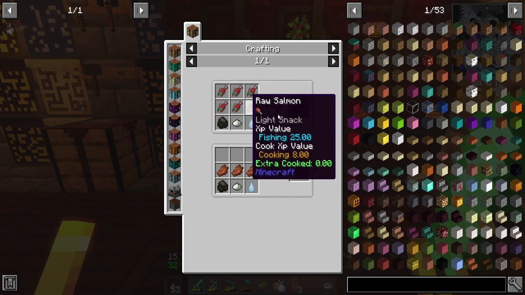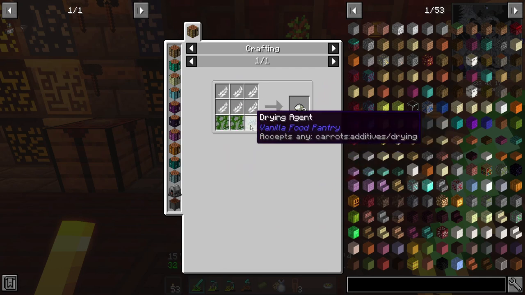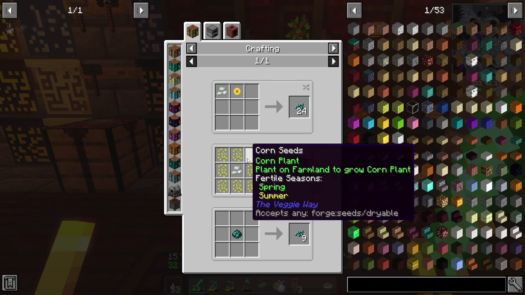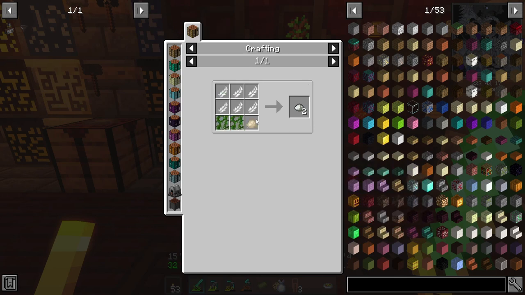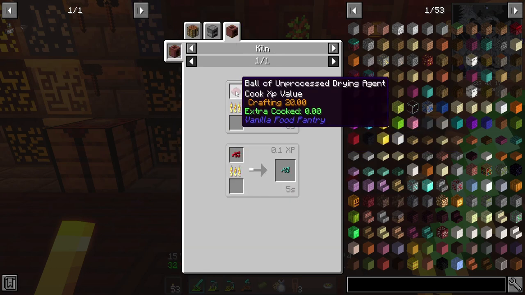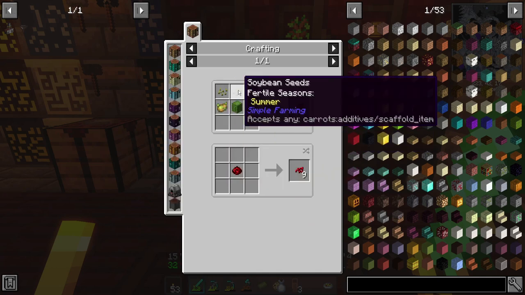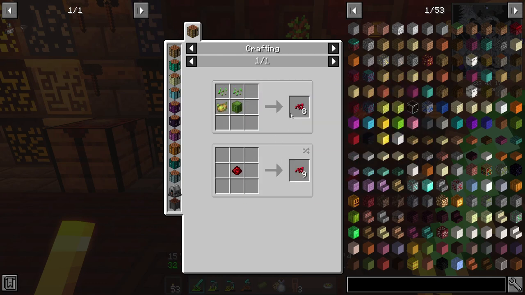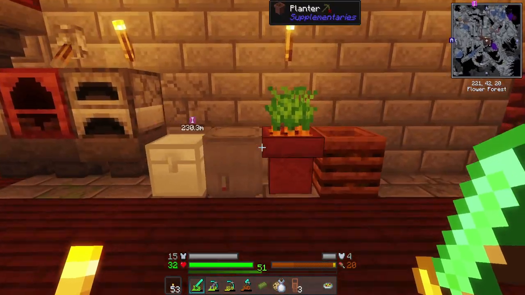Or I can use like six fish. Now what powder is feathers, vines, and a drying agent. Which is natural crystals and sunflower, okay. Any seeds dryable and crystals, okay. What is the veggie way one though? Doesn't have a recipe, okay. Unprocessed drying agent is seeds, okay. Cactus and a poison potato. Make eight. And then I just cook it. Yeah, that works. Also, our carrots grew.